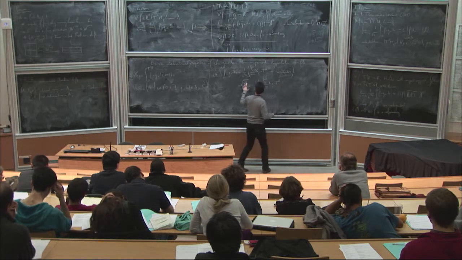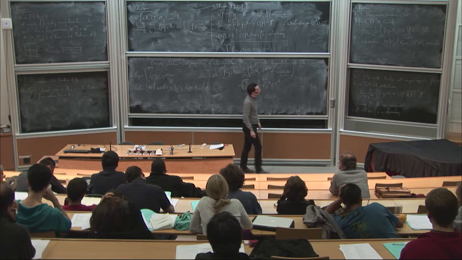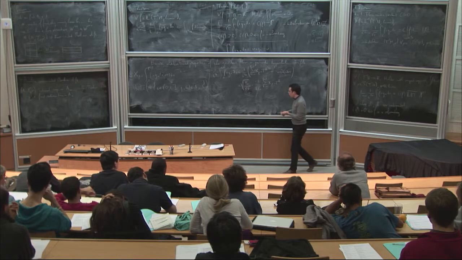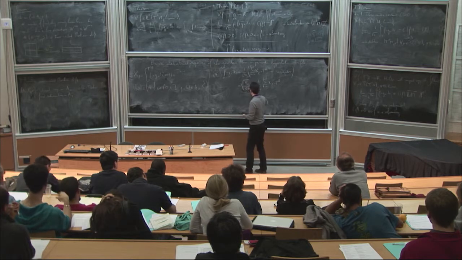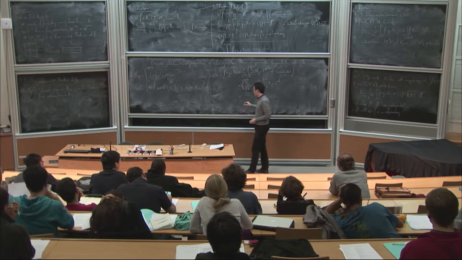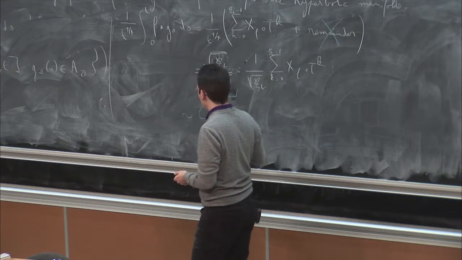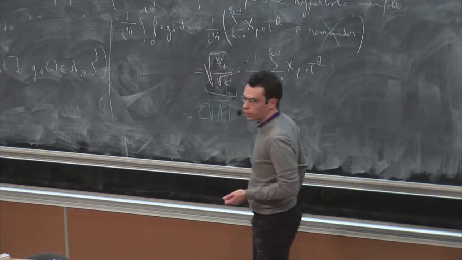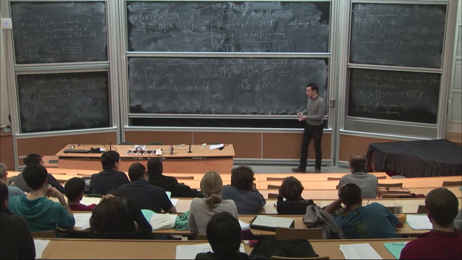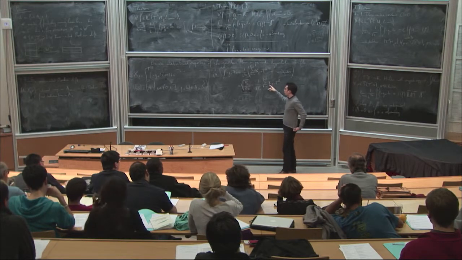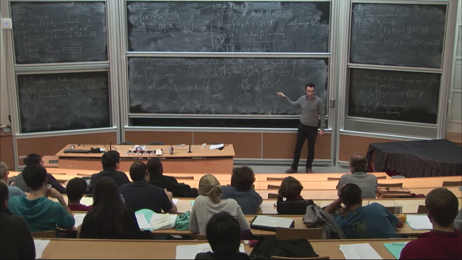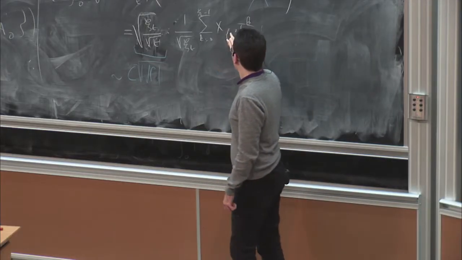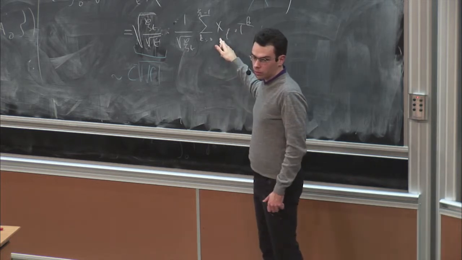But the local time, in the square root of t, we can see by this theorem that it is approximately, in distribution, a constant times the absolute value of a Gaussian. But we take the square root, so it's the square root of the absolute value of a Gaussian. On the other hand, xf will have very good properties. It will be in L^p for all finite p. It will be smooth, well, Holder, and it will have zero integral.